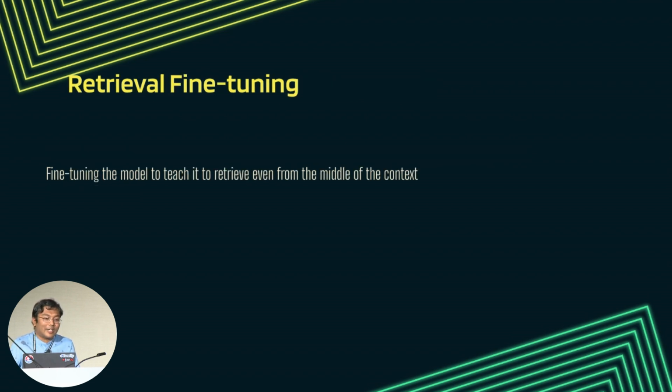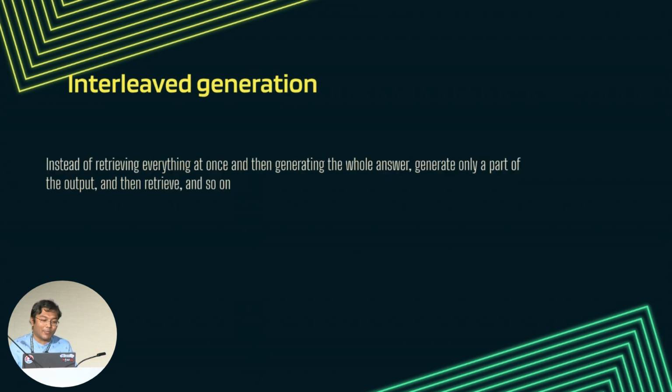And then also retrieval fine tuning. So lost in the middle is something that you cannot easily remove, but you can reduce it by using fine tuning. And how do you do that? You can take a document, you can generate a dummy data set, and in that dummy data set, the prediction has to be something that is in the middle of the context. So you are actually teaching it to fetch from various parts of the context, and just that fine tuning would make any of your open source models a lot better at mitigating the lost in the middle problem.